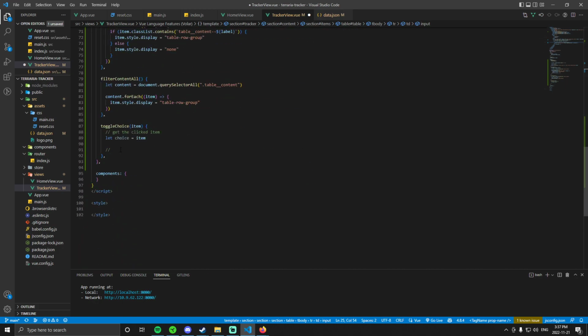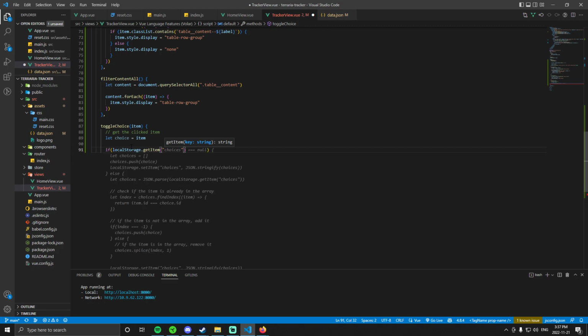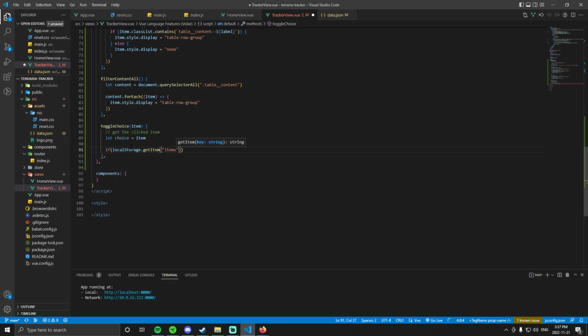And let's say if local storage get item items doesn't equal null.